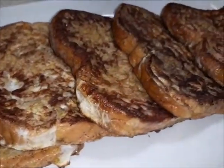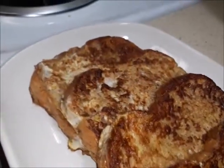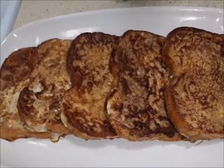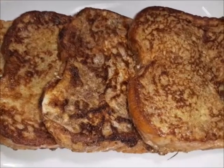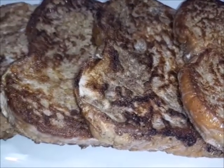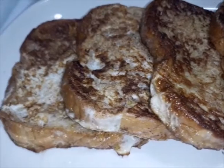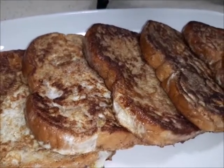All right, so we're all done. Look at that. Beautiful. Now, I know I said 8 pieces of French toast, but I had to feed my kids, so they couldn't wait. So that's why it's showing 5 here. But look at those. They are delicious. Nice and fluffy, golden brown on the outside. This is so easy. If you've never made French toast before, now is the time to try it. In my opinion, I'd rather do this than homemade pancakes any day. It's so easy.